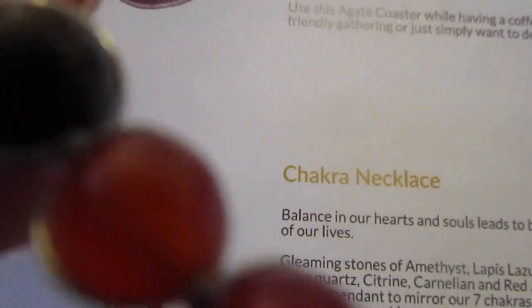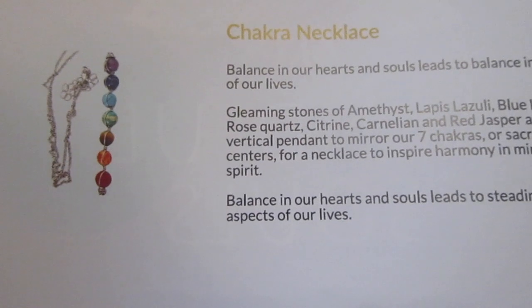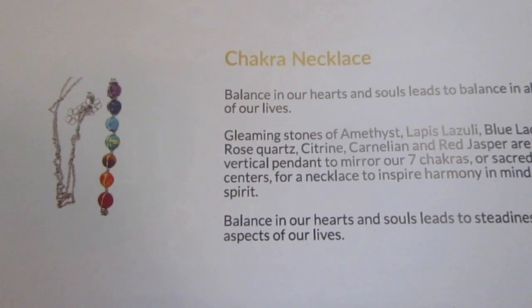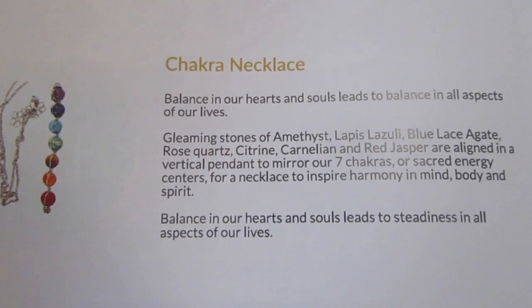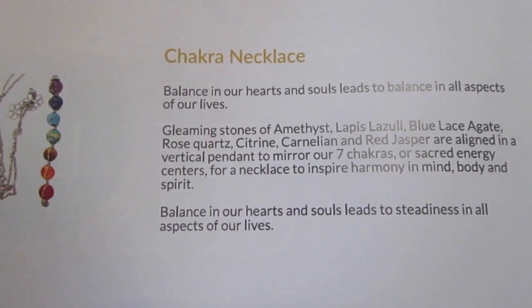I thought this one was tiger's eye. That one kind of looks more like tiger's eye in my opinion, but anyways, okay. So it says that they're aligned in a vertical pendant to mirror our 7 chakras or sacred energy centers, for a necklace to inspire harmony in mind, body, and spirit. Balance in our hearts and souls leads to steadiness in all aspects of our lives.